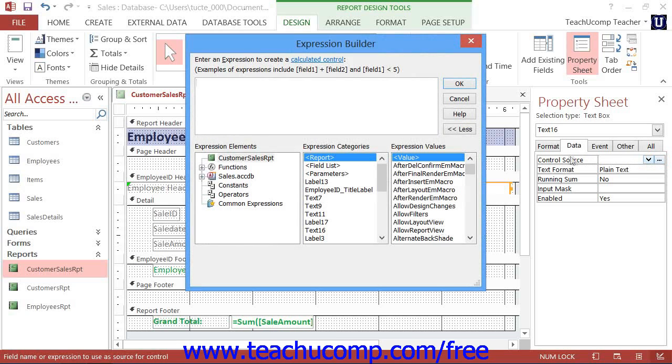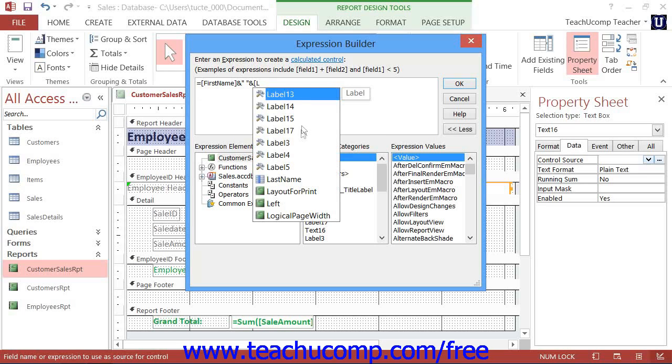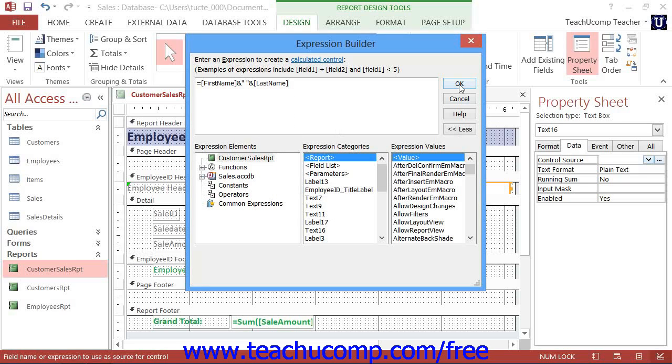This will then launch the Expression Builder dialog box. This dialog box is used to create functions and formulas. Either type the expression or formula to calculate into the box at the top of the Expression Builder dialog box, or select individual elements provided in the three sections at the bottom of the dialog box to create the formula. When you're done creating your formula, click the OK button to set the field's formula.